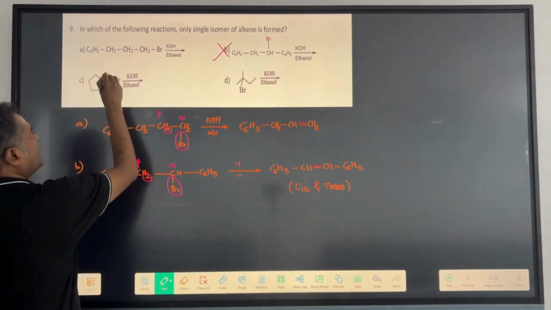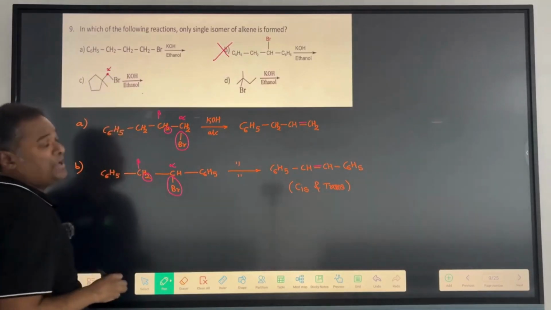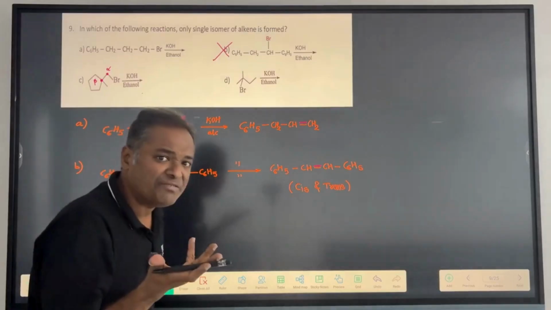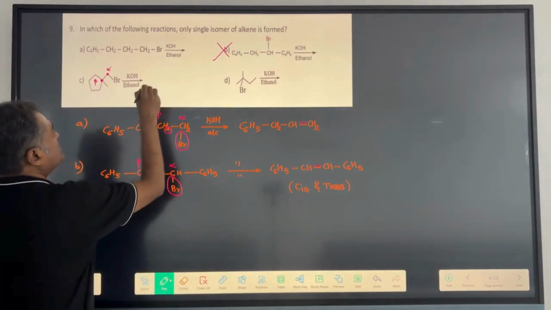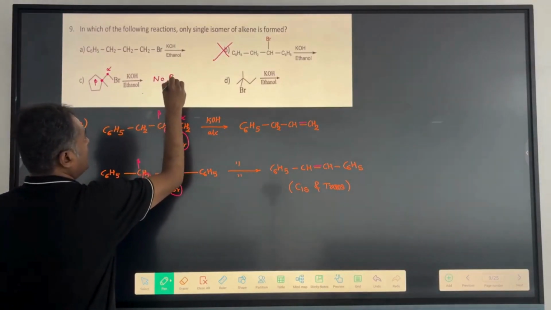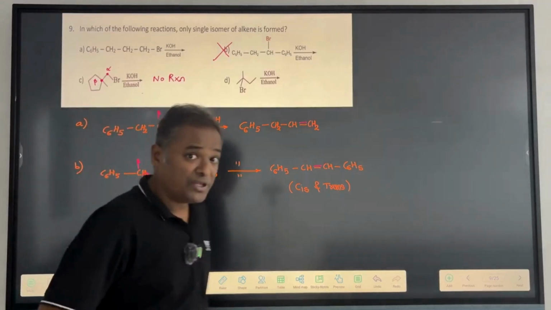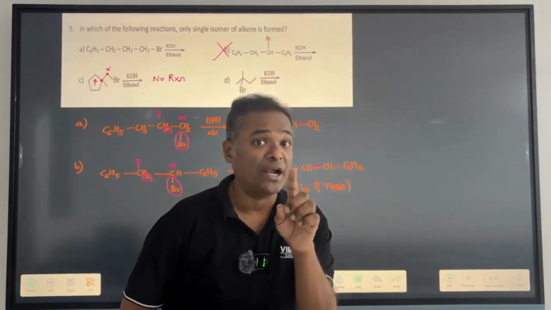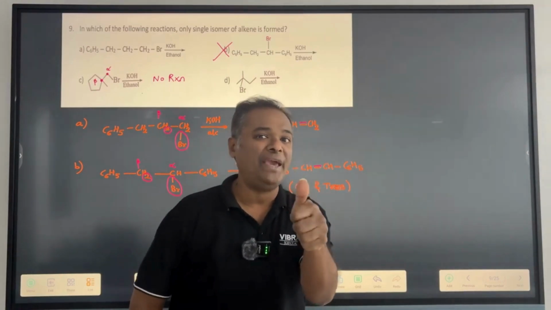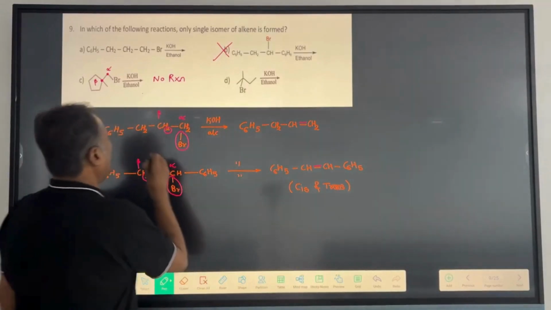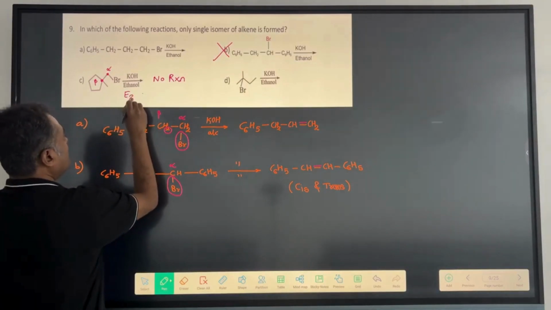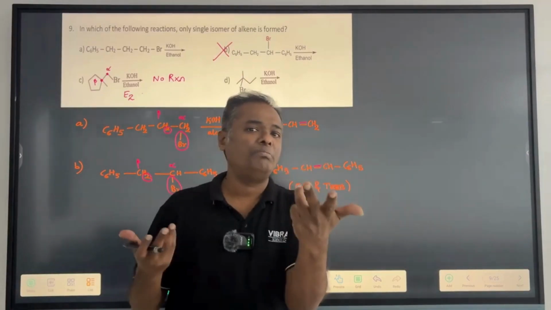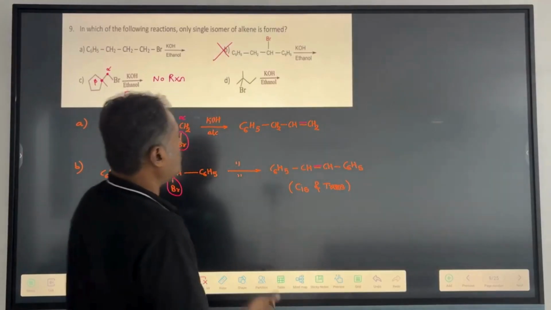Same way in this example if you check, this is the leaving group where it's an alpha and immediately the next carbon atom is beta, but in this place you don't have beta hydrogen, so here your elimination is not possible. So here I can put it as no reaction. But now child, some of you may be thinking, sir, can we do carbocation rearrangement? But now you should understand, alcoholic KOH is a strong base, and whenever there is a strong base, it's an E2 mechanism, and whenever there is an E2 mechanism, there is no carbocation formed, hence no reaction, because no beta hydrogen is available.